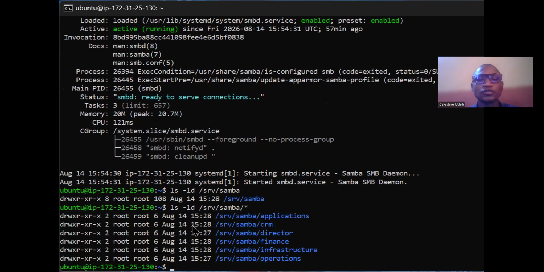Yes. This shows the different organizations in the Promised Land. We have applications, we have CRM, we have the director, we have the finance department, we have the infrastructure department, and the operations. All these departments are what make up the Promised Land, and each functions differently. The files and folders in each of these departments can be viewed by the owner or the group.